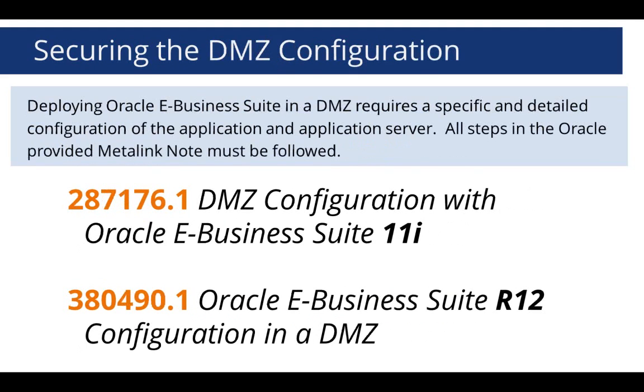If you're running a DMZ environment, there are more MetaLink notes on how to configure your DMZ environment. Oracle E-Business Suite originally was never designed to be on the internet. They've had to use some kludges to get it secure, to limit how much is exposed on the internet, what people can access, and things like that. That's what these DMZ documents do: they go through a very rigid step-by-step procedure on how to lock down the externally facing Oracle E-Business Suite environment. The goal is, if you're running iSupplier on the internet, you just want to be running iSupplier on the internet. And I'll talk later about why that's an issue.